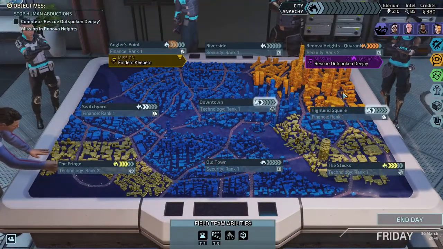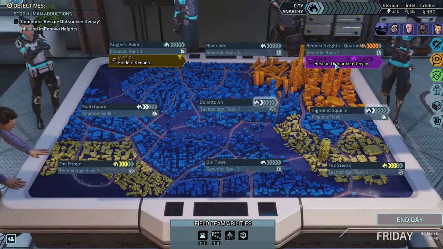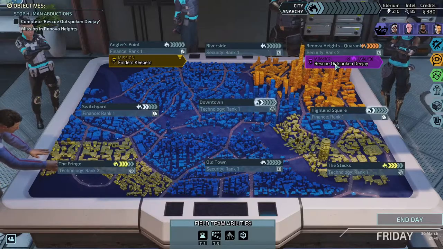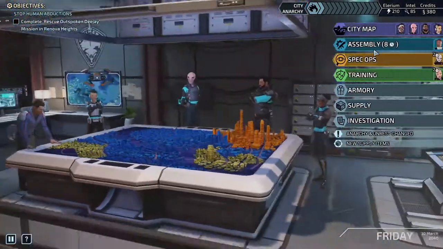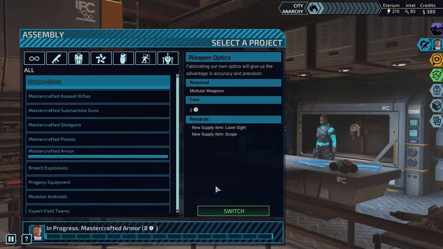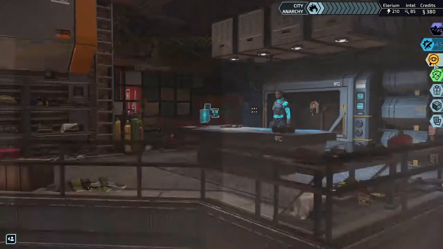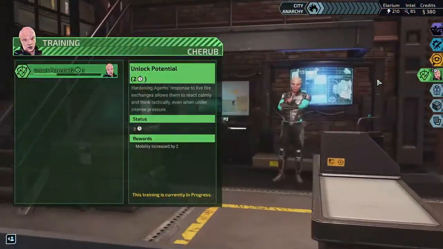Interesting. Well, in the next episode, we're going to get into this one, Rescue the Outspoken DJ. Interesting name. So, there's that. And we still have Godmother in here. We're going to go ahead and try to get the Mastercrafted armor. That way we can start taking even less damage and be armored up a little bit more. I don't know what else it's going to add besides extra health.